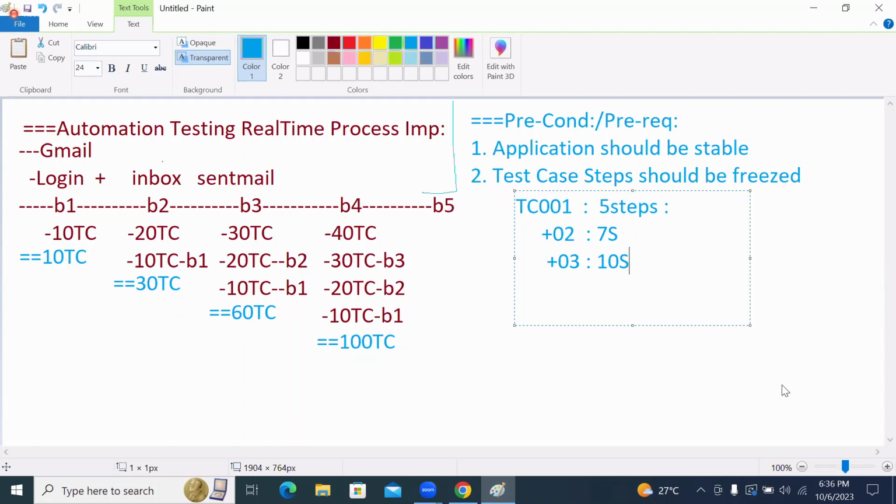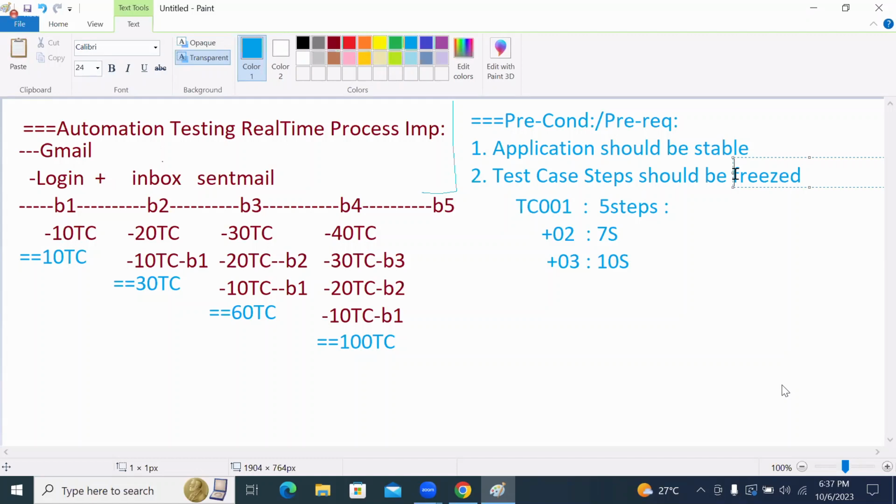Because of that, before starting the automation, whatever test cases you decided on, the manual steps should be frozen. You may get a second test case. That doesn't make any problem. Second test case, third test case, any number of test cases can be added. That doesn't make any problem. But if steps are modified for an existing script, that will become a problem.